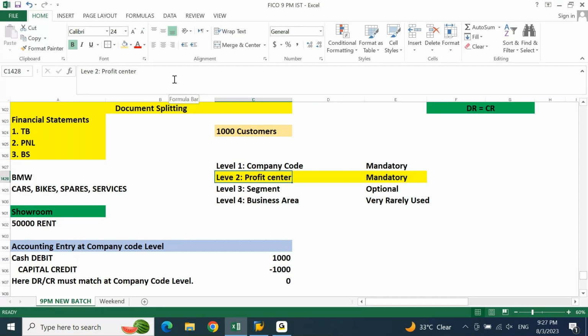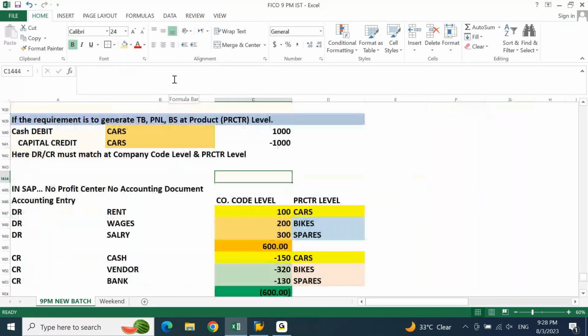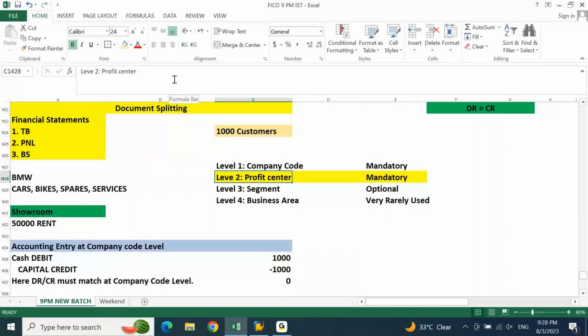Apart from this, these are called scenarios. In standard, you will find 6 scenarios. But apart from these 3, nobody uses anything else. You can add 3 more scenarios at which you can generate your financial statements, but these are the standard 3 that we will be using. From these 3, majorly only profit center and segment are used. Even business area we don't use. So in total there are 6. Yes, these 6 are called scenarios.